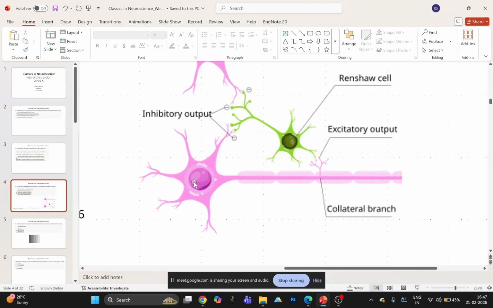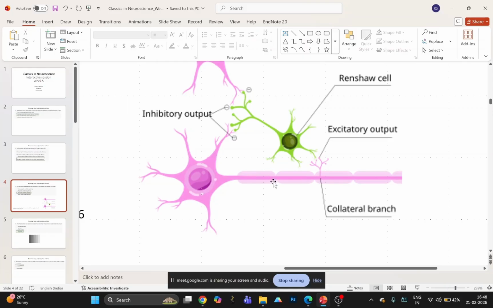Now, hyperpolarization means that there is some inhibition. That means that there are some inhibitory currents that are coming to the cell body, right? But they had not done anything such that the cell body will get hyperpolarized, right? Because they were only stimulating the axon. They were only trying to excite the axon. But they were seeing that the cell body was getting hyperpolarized when they were in fact exciting the axon. So they tried to find out the reason.